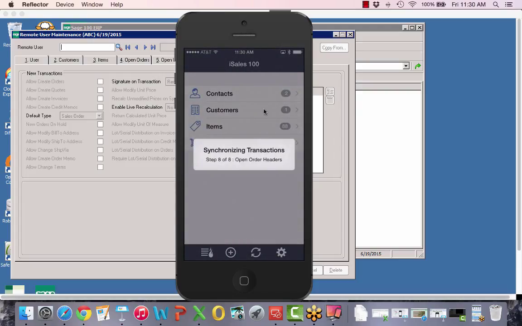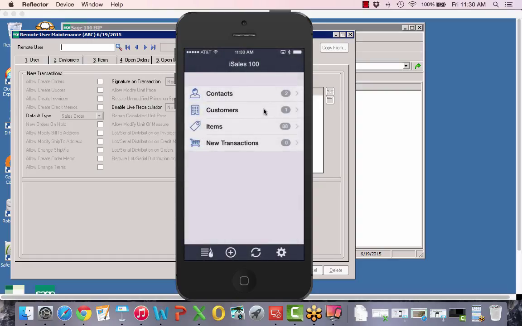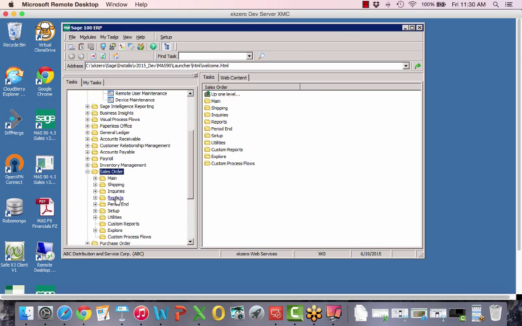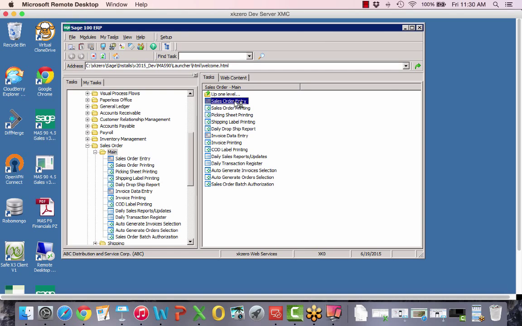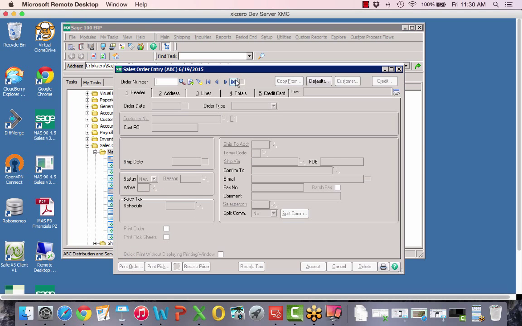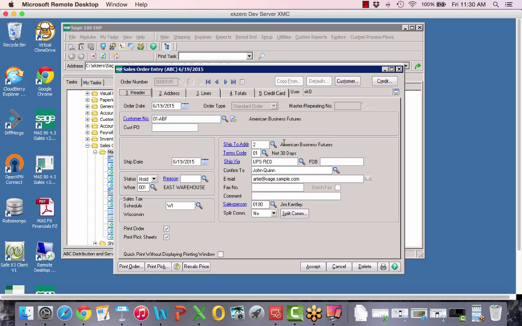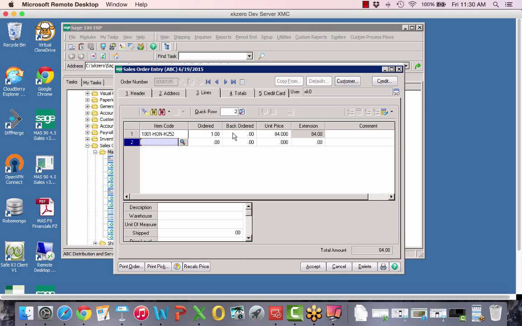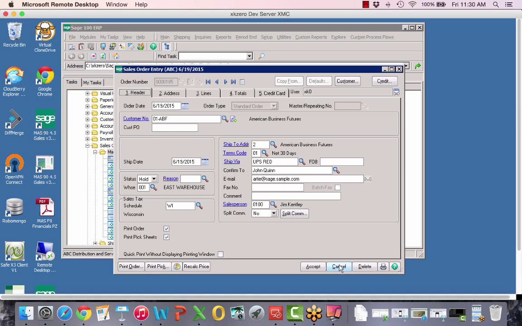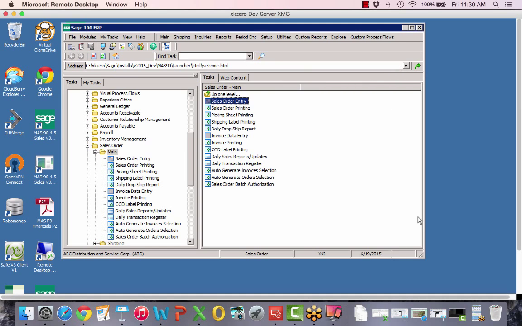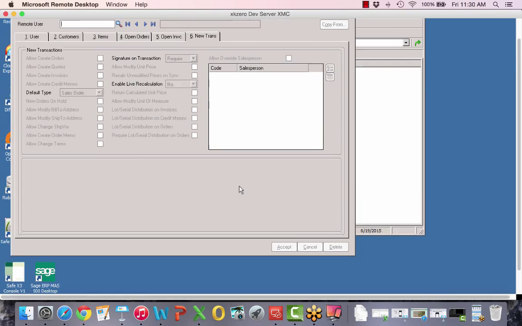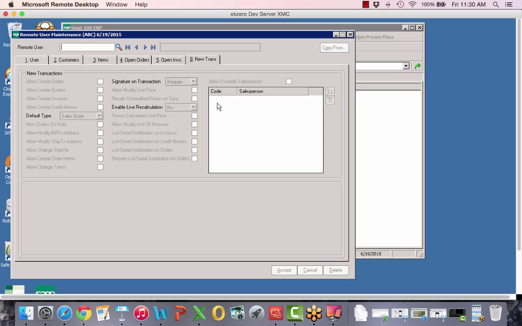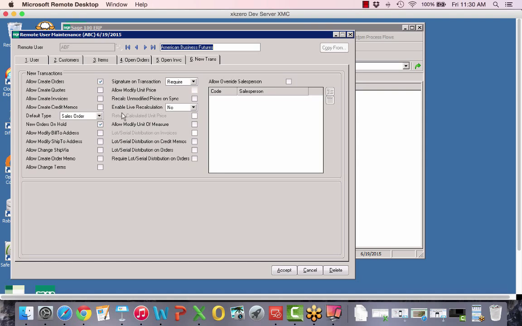So, I really don't want to overstate this too much, but the ease with which I just did this right here, it's really that easy for the customer too. I don't have anything especially extraordinary that I've set up here to have that done. So there's the American Business Futures. I should have one at $84 of that item, and that's the new sales order that was created for that. So, what you saw in probably less than 2 minutes time was setting up a user, and then putting in an order, following these rules that I had just set up for them.